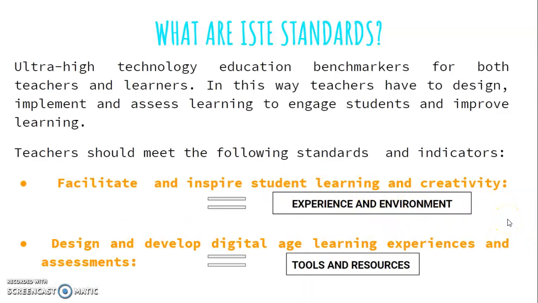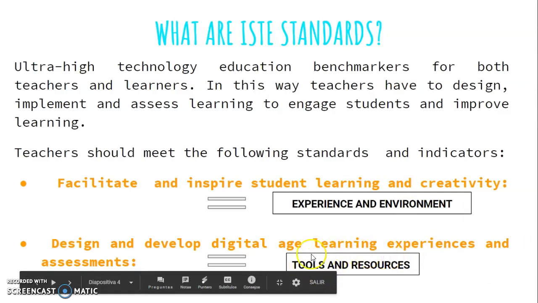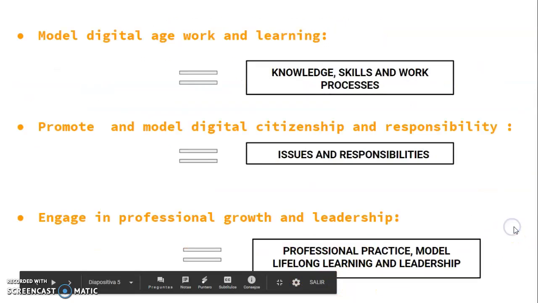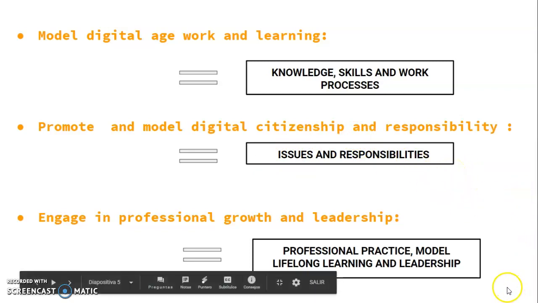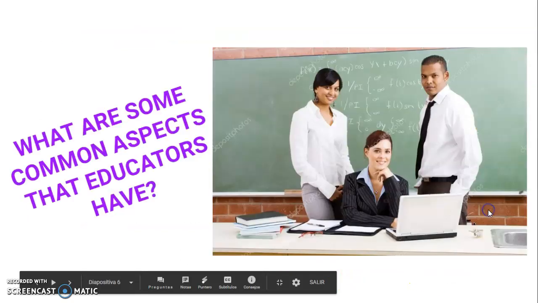The second, design and develop digital age learning experiences and assessment. They have to use tools and resources. The third one, model digital age work and learning. They have knowledge, skills, and work processes. The fourth one, they have to promote and model digital citizenship and responsibility. They have to take into account issues and responsibilities. And finally, we have engage in professional growth and leadership. Professional practice, model lifelong learning and leadership.